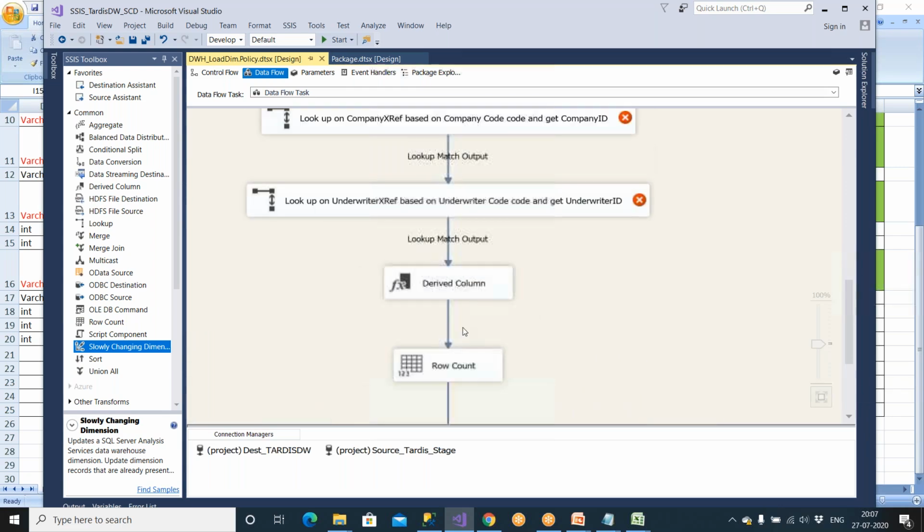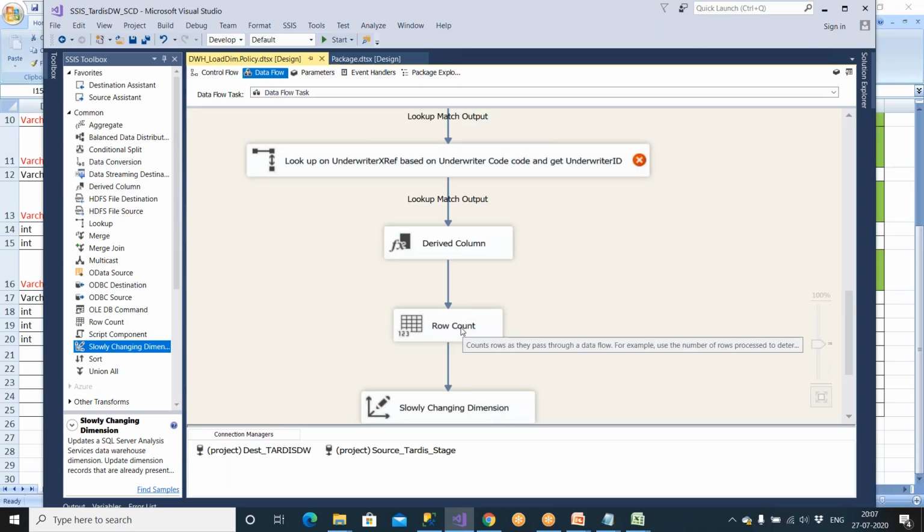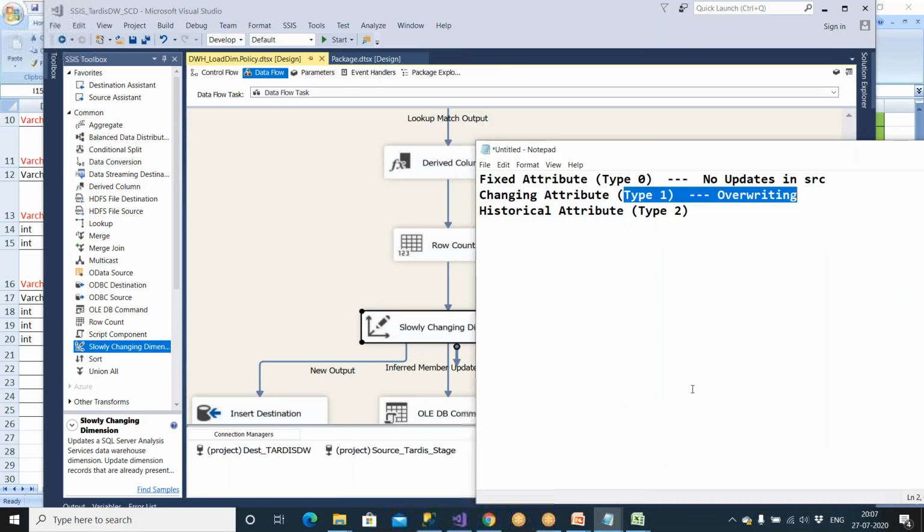Now this is going to be creating what is called an SCD transformation. Clear? So SCD transformation is used to perform the incremental loading and incremental updates, as well as it can also implement type 0, type 1, type 2. What is type 0? You should not update the data in the source. If you update any data in the source, when you run the SSIS package, it's going to give you an error. Clear? Changes are treated as errors.